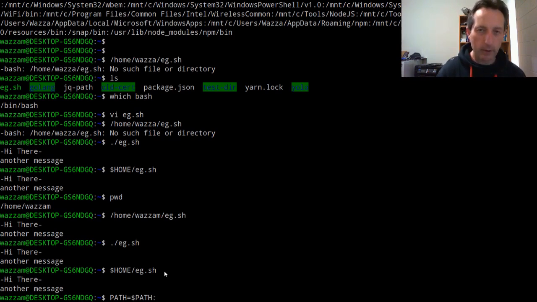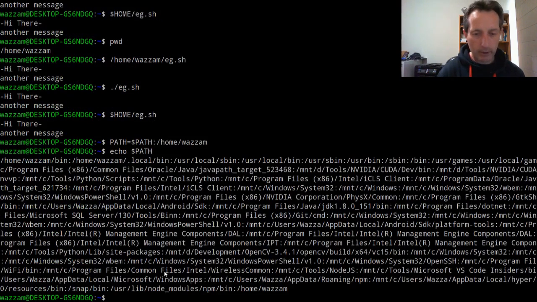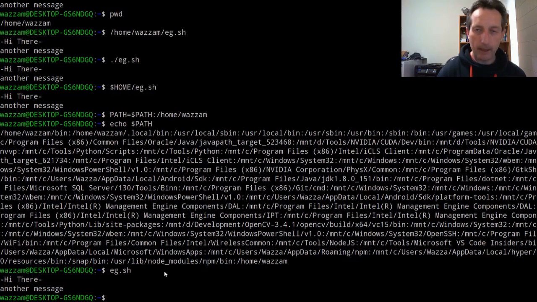I need to add a colon because that's the separator between paths, then /home/wasm. And now if I do an echo $PATH, is it right at the end? It's right at the end.